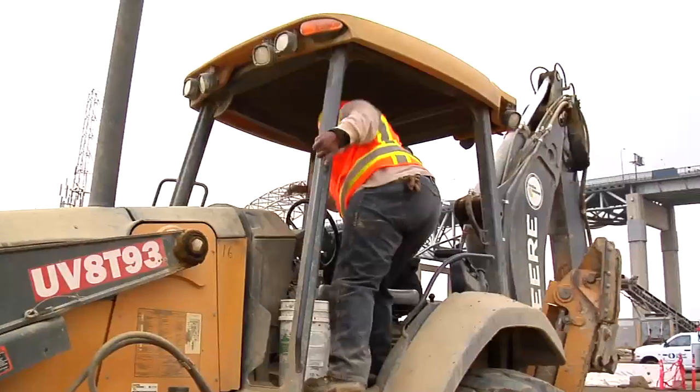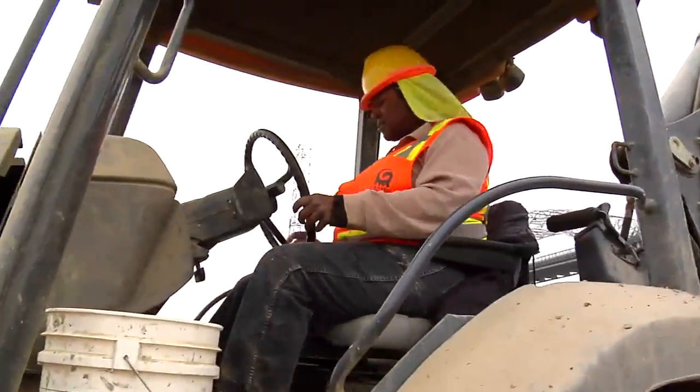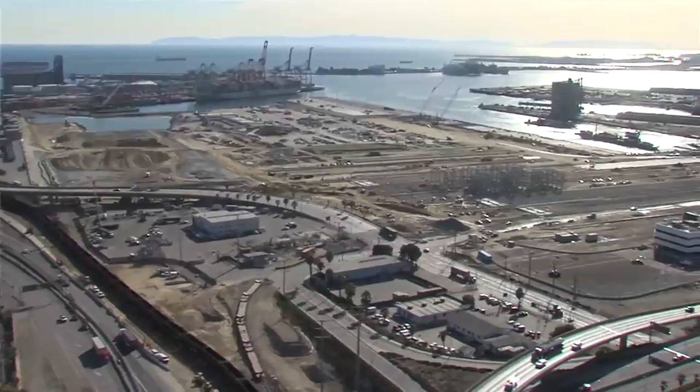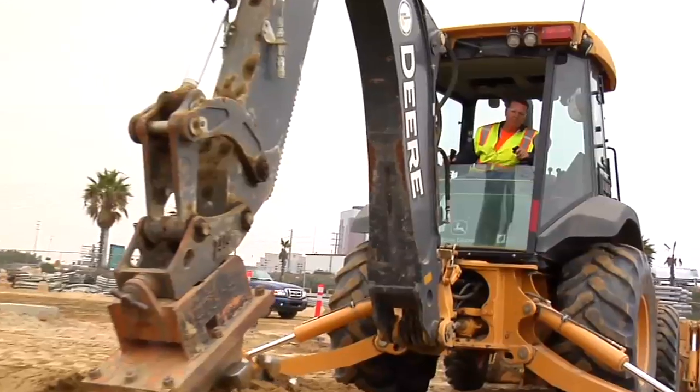They had like an orientation for the Port of Long Beach for different jobs, and I went to that, and I spoke to someone about the heavy equipment operator. He gave me a number to call, and it was from then on I took the test, and here I am. The electricians are here, iron workers, haul drivers. I mean, it's unbelievable how much work this job has created for a lot of people in Long Beach. It's wonderful. I'm almost at 2 years out here. It's just beautiful here, and who gets to come to the beach every day and work, you know, and the people are great.